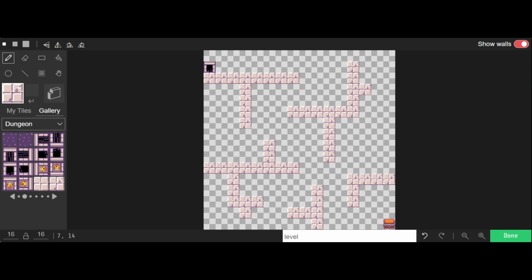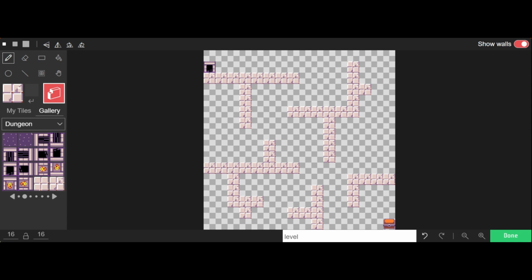Okay, now that I've got my maze ready and all the walls are placed in, there is one other thing I need to do. Because at the moment, all we've actually done is just put tiles on the floor, so we actually need to turn them into walls. If you move your mouse or your finger and click on this block over here, just above where it says gallery, it should then turn red. When you've done that, you can then click on the tiles you've just put down, and it will start to turn them into walls.